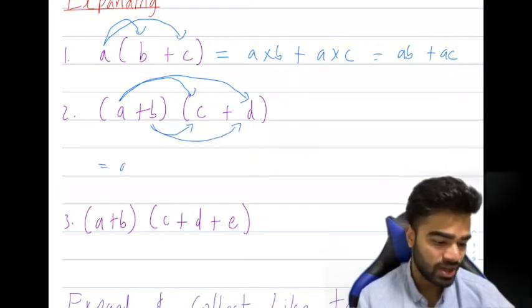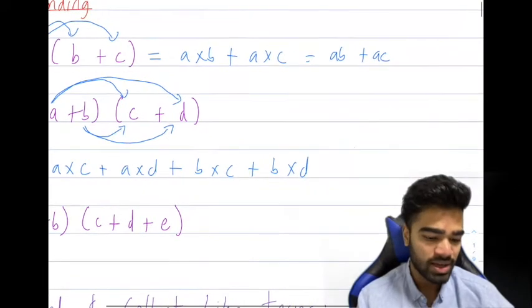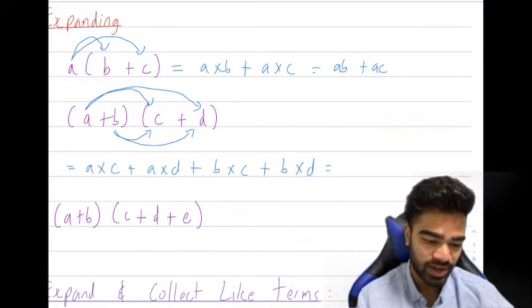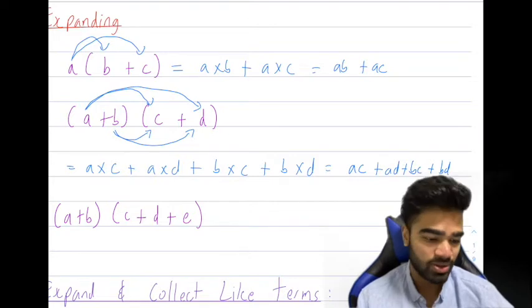So first you do a multiplied by c. Then you do plus a multiplied by d, so this, and this. Then, once you're done with that, you do the bottom two arrows, so you do plus b multiplied by c, plus b multiplied by d, okay? So pretty much you don't need to write the times sign for any of this, so you can do ac plus ad plus bc plus bd. So that's pretty much how we multiply those.